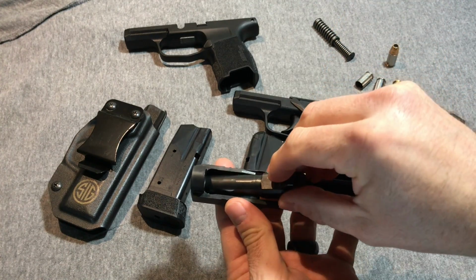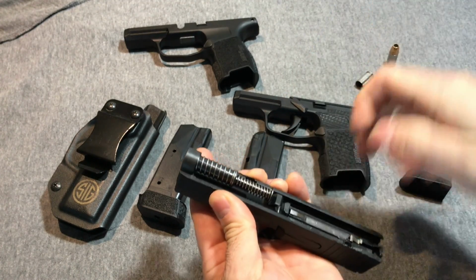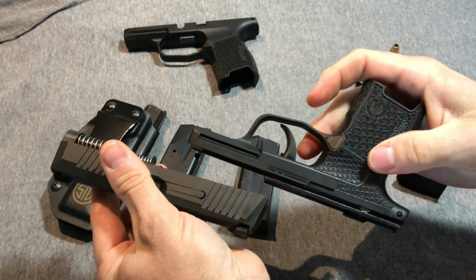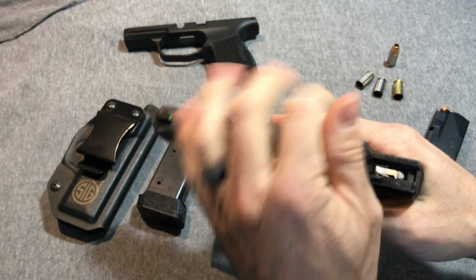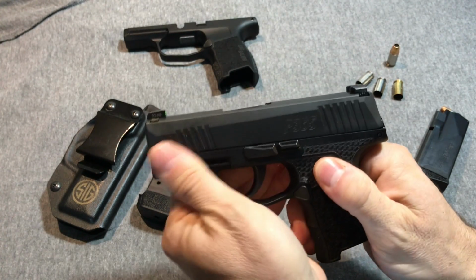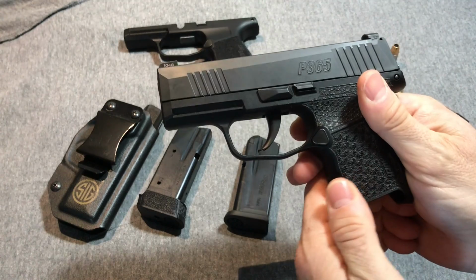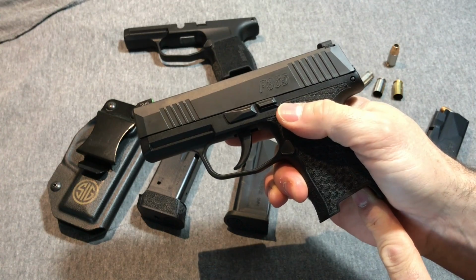Oh, one thing I want to note was I woke up this morning, and on a social media feed there was a story from, I think it was Recoil, the magazine, their online version, which claimed a rumor that Glock would probably be releasing a Glock 43X, which would be a 10-round version of the Glock 43, but they claim that the source that leaked it said it was going to be wider and longer in order to get 10 rounds into it. So apparently Glock and others are maybe feeling the heat from people jonesing so much over a small 10-round carry gun.